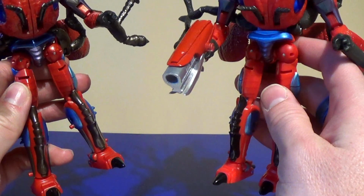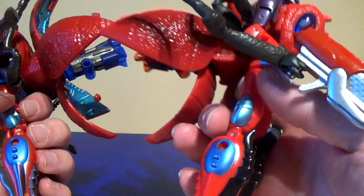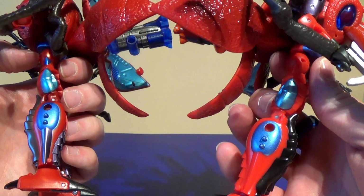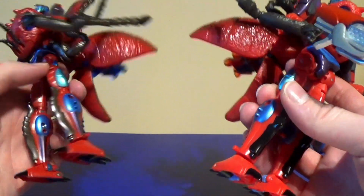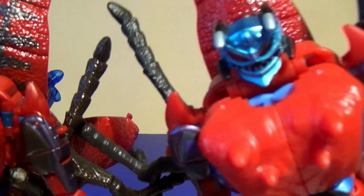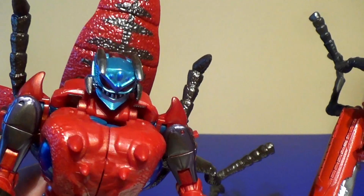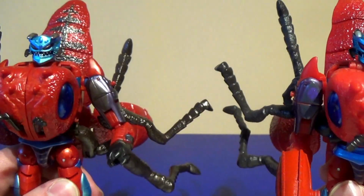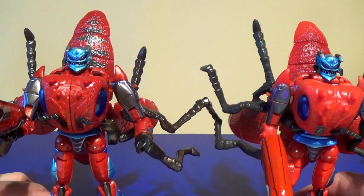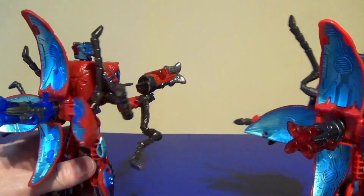They're black on the standard Legacy version, and they're brown to now match his Beast Mode legs, which is more accurate. Plus, you can see some of the paint on the new guy that the original one was missing on the side of the leg. Now, also, the other thing is, look at these amazing head sculpts. This guy is rocking more black details around his horns. This guy matching more brown ones again. And plus, that little cheeky bit of detail popping over the back end of his propeller butt. I love it. So let's go ahead and see how this looks.